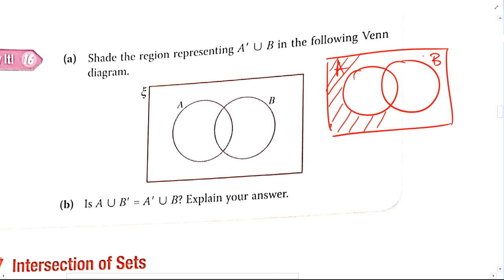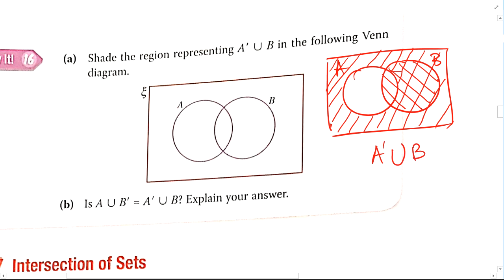So everything that is outside of A, I will shade it. And this region over here, the center intersection part, is very, very important. You must show the marker that you are careful not to touch A, not to go inside A, but you have everything else outside. Okay, so this is A complement. Then now I have B. I require B. So I use the other direction to indicate inside B. Okay, so this is my working. This is for A complement union B.